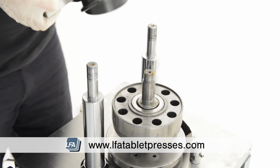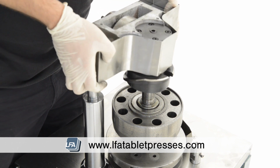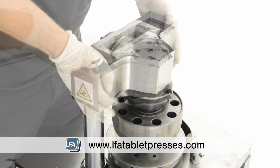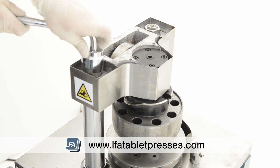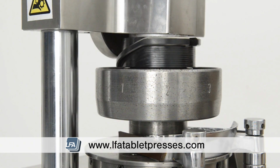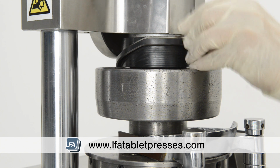Replace your cam housing and replace the 2 36mm nuts and tighten. Now we can start inserting the top punches through the keyed section whilst turning the hand wheel, so the upper tooling runs along with the top tracking.